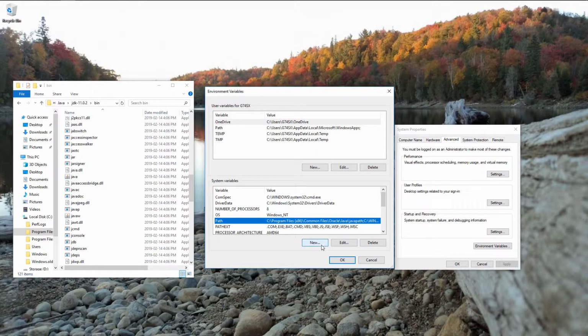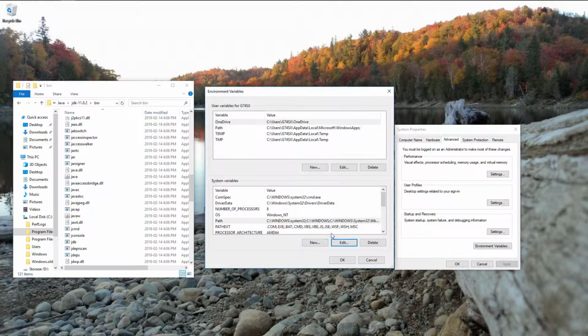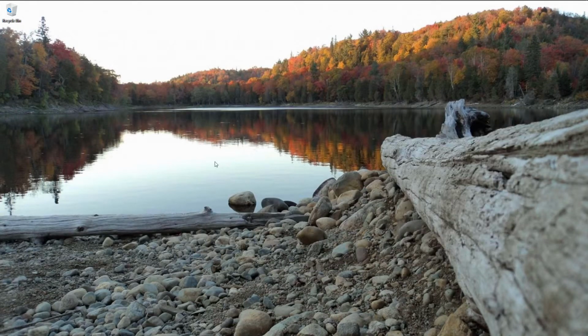We'll click the path, and we're going to just edit this system variable path. And if you have any Oracle other stuff up there, just delete them so that it doesn't conflict with our new one. And we'll just create a new path, and we'll paste in our Java path that we got from our directory where it was installed, and we'll just hit OK. We can close all these windows down now. Hit OK. We'll close this window and get this down too.